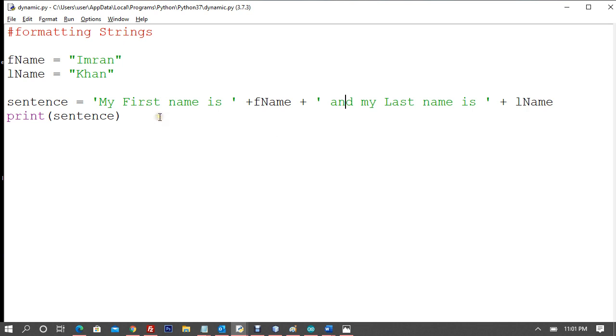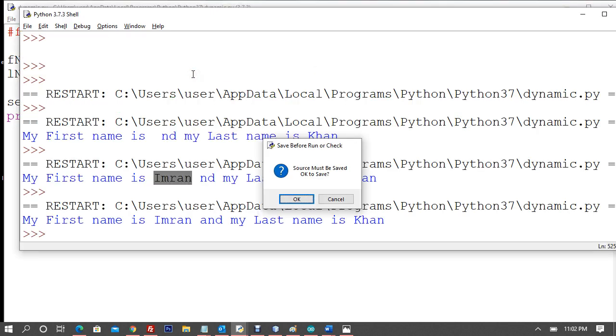Now you'll tell me, sir, we are going to do this, but can you do this? My first name is, I'll keep it a single string, and I'll use them without numbers. We don't have any numbers here, so I'll give it a bit of space, and my last name is, and I can create curly braces right here. Then we can use dot format, which is old school. I'll show you the new school also, the new way of doing these things. This is already known to you, so I don't have to explain. The first name is going to go to the first one, and L name is going to go to the last one. This is not what I want to show you, but let me print.